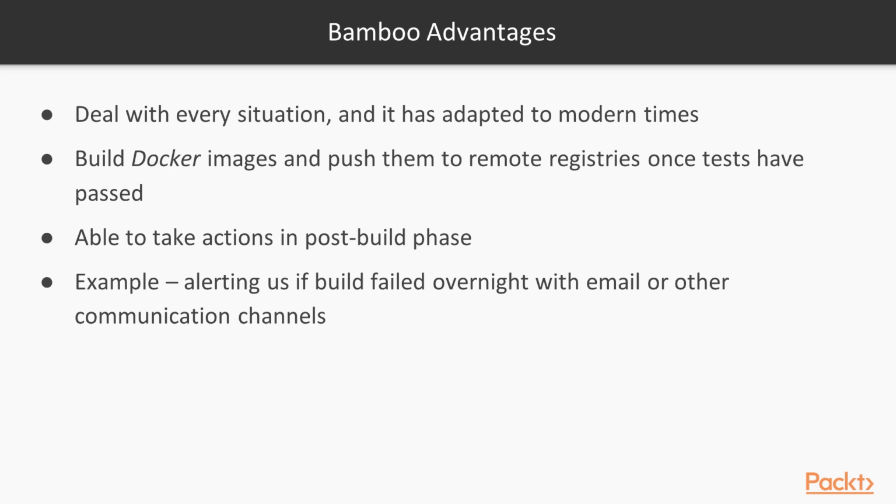Bamboo can deal with every situation, and it has adapted to the modern times. We can even build Docker images and push them to remote registries once the tests have passed in order to be deployed later on. Bamboo is also able to take actions in the post-build phase. For example, alerting us if the build failed overnight with an email or other communication channels.